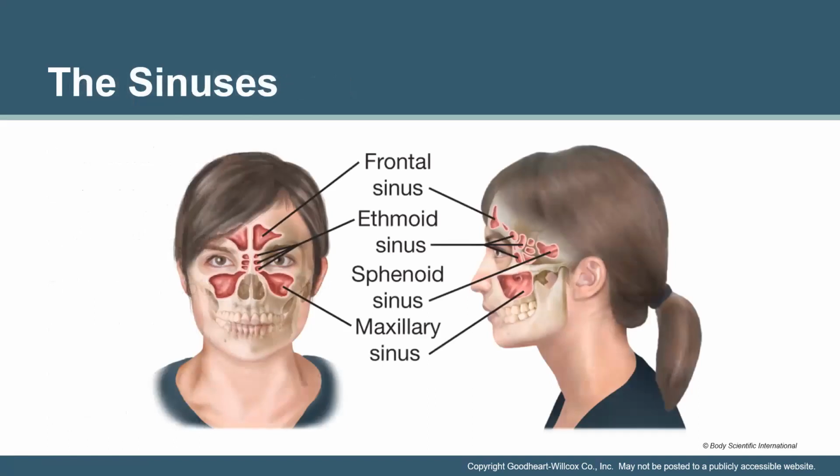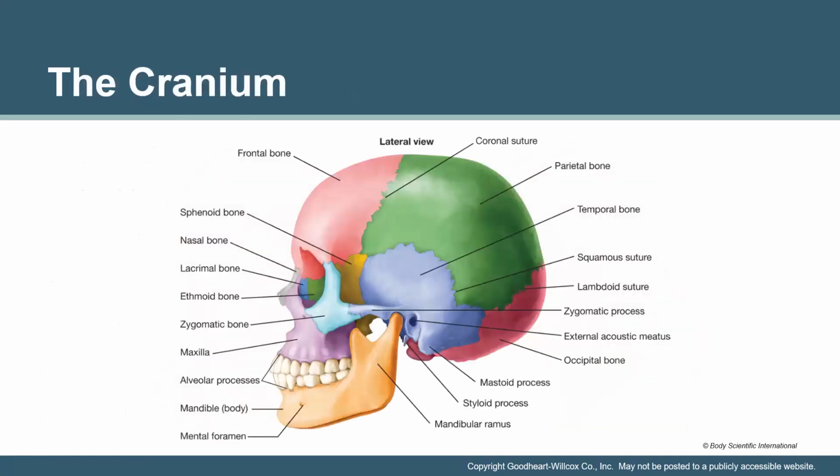Let's look at that for one second so I can show you. It's right here. This blue patch of bone here is your temporal bone. Off of your temporal bones comes the zygomatic process. Also, you notice the external auditory meatus, or the opening to your ear canal, is there. Also, off the temporal bone, we have this little pointy process. It is called the styloid process.